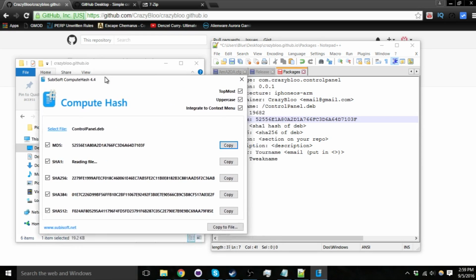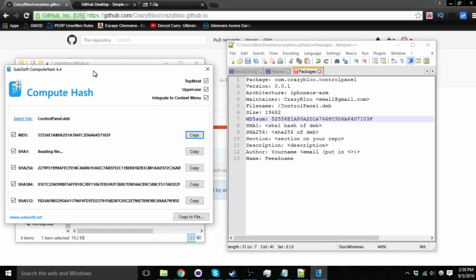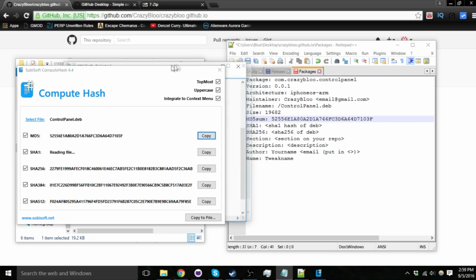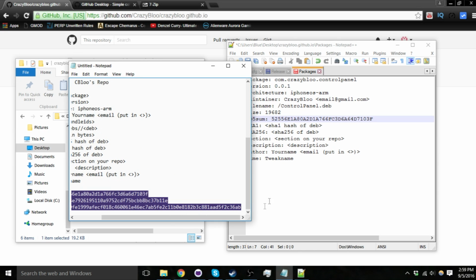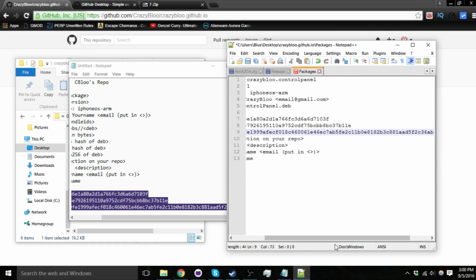But there's a problem with this: for some reason this doesn't support capital letters, so you need to find a tool that gives you the hashes in lowercase letters, but I couldn't find one, so I just went ahead and did all of the hash sums by hand. I put all of the capital letters into lowercase, so I'm just going to paste all these in.